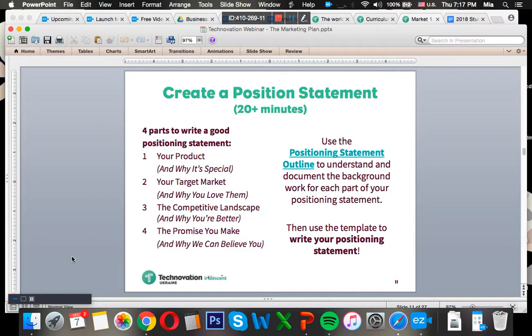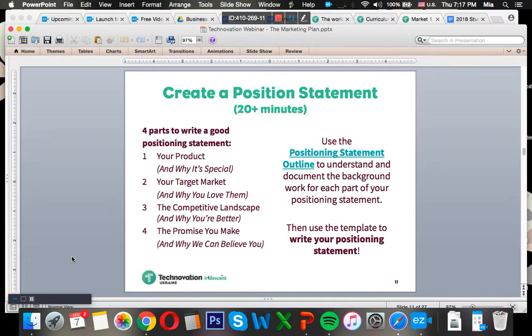So there's 4 parts to a good positioning statement. It's your product and why it's special, your target market, which you have just identified, the competitive landscape, which you have from Business 2, and why you're better, and the promise that you make and why we can believe it.